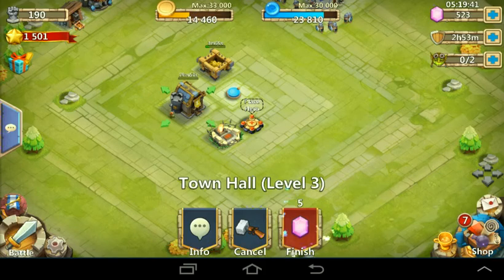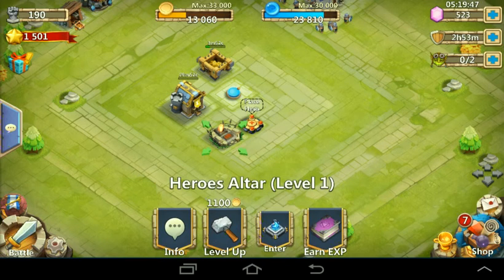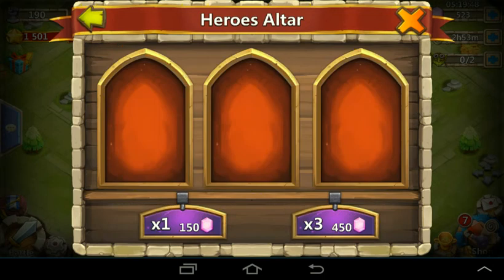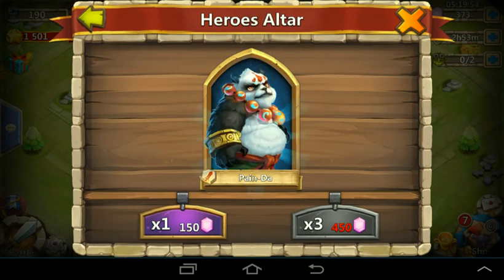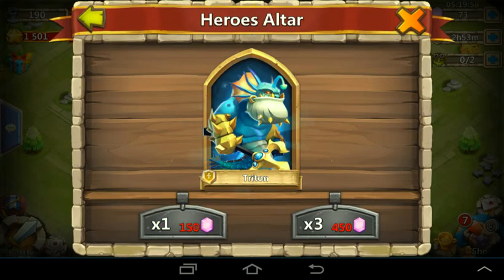So with the 523 gems we have, we're going to go hero rolling. So enter hire with gems. Let's see what we get. A panda, a werewolf, and a triton.